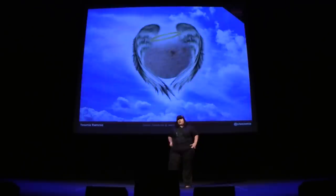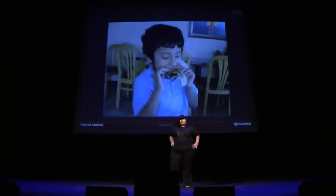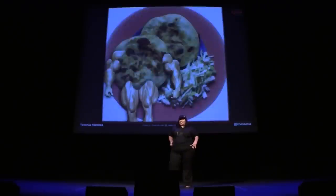Personally, I call pupusas the 'round hot pockets.' I have a little boy, and anything you can take with you and he can feed on the way anywhere — that's what a pupusa would be to me: a round hot pocket. He takes it anywhere. And recently, New Times actually called pupusas 'tortillas on steroids,' because pupusas are loaded up with so much stuff inside. On top of that, you get to put a little salad on top and some sauce. They're just full with goodness all the way through.